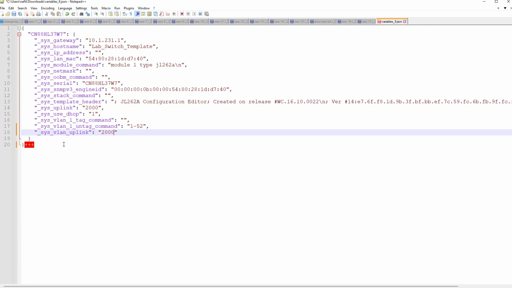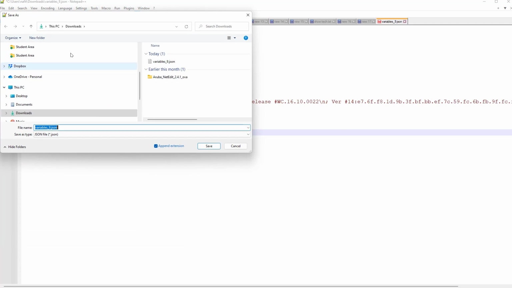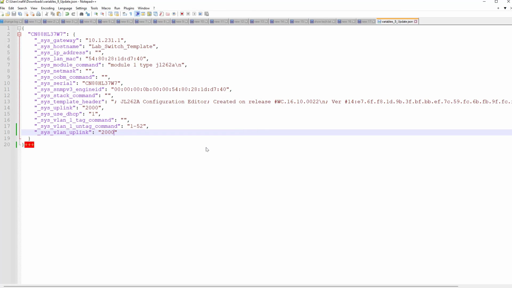We're going to save this file and then upload it back to the template. So file, we're going to save as, I like always to save a different name just to make sure that we are on the right path. I'm going to say updated. I'm going to save this.